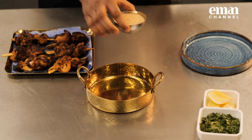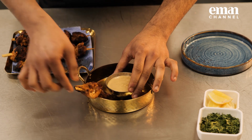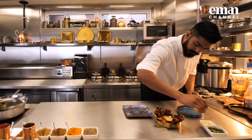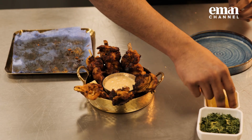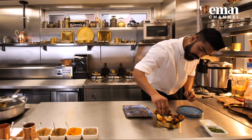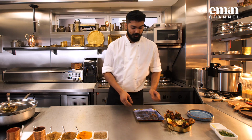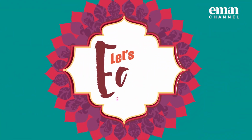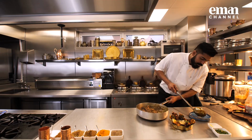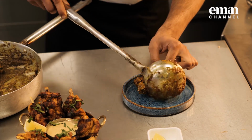So we're going to place the dip and then we're going to put our chicken skewers around the dip. Just put a lemon wedge, actually we'll put 2 lemon wedges here. Got a bit of coriander coming. So that's our Mumbai chicken satay ready. Now we'll start plating our jeera chicken. It's got a beautiful color. It's got the caramelized onions and the roasted cumin seeds.